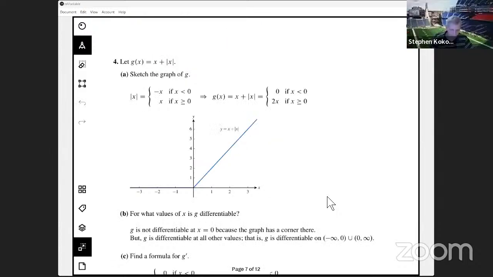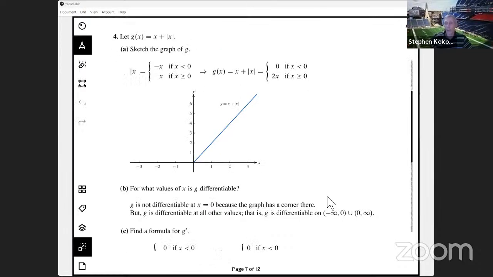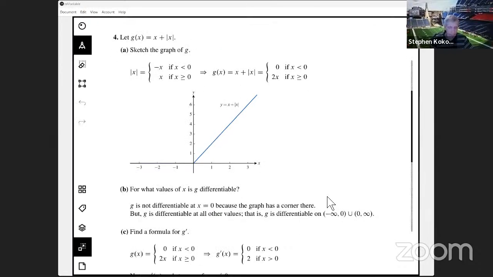Okay. All right, here's another one, Curtis, that involves the absolute value. This is g of x is equal to x plus the absolute value of x. And once again, what I'm going to try to do is to get rid of that absolute value, to write an expression for this function g that does not involve an absolute value. And let's see, does this work? Well, there's the definition of the absolute value. So if x is less than 0, the absolute value of x is the opposite of x, so it'll all cancel out and give me 0. If x is greater than or equal to 0, the absolute value of an argument is the argument.